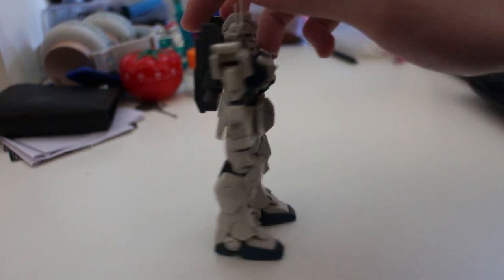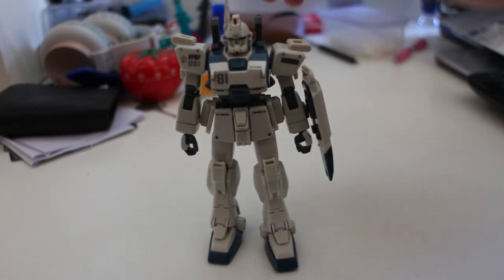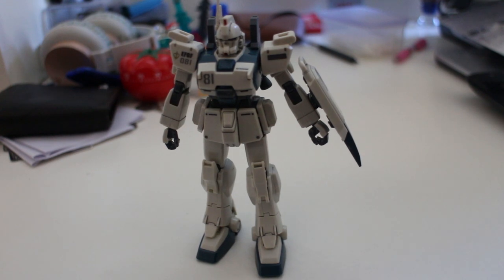This is the finishing of the whole Gundam. It actually wasn't too bad for me, because I thought it was going to have a lot of recoloring, but in the end I found out the recoloring part is just the inner parts that I will show you later. Some inner details and some thrusters need recoloring, but not a big deal, just for some information.